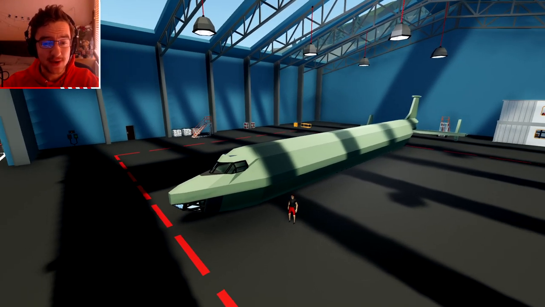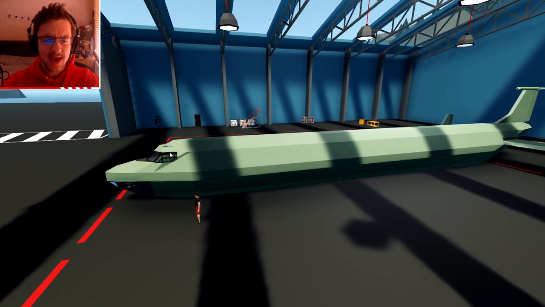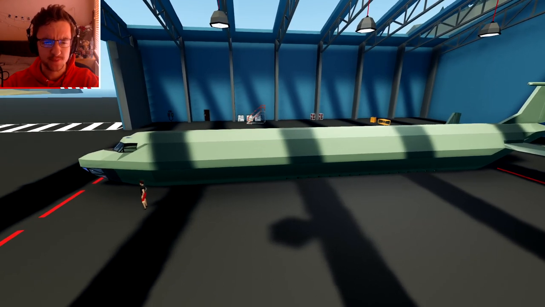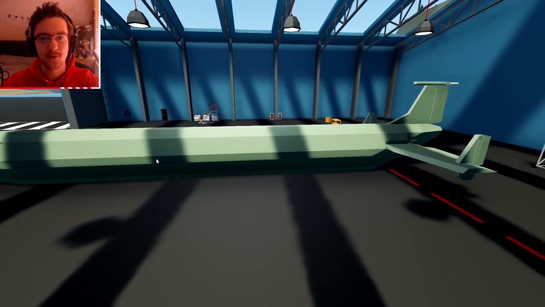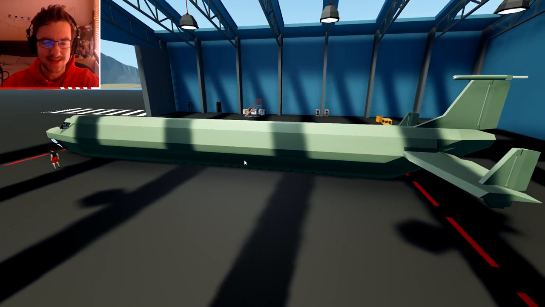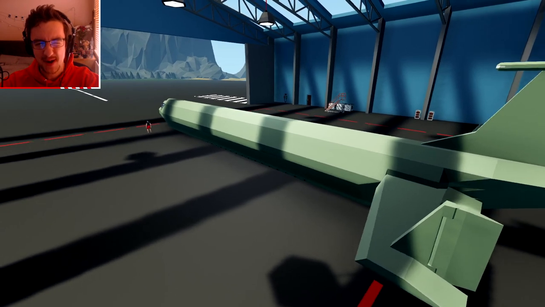Today we are continuing on with the bomber build, and as you can see, it is actually looking pretty sick. I would say this is looking really, really cool. So, what we're going to do today is try and figure out where to put the wings. Unfortunately, it's not as straightforward as I want it to be, because I don't really know where I want the wings to go.